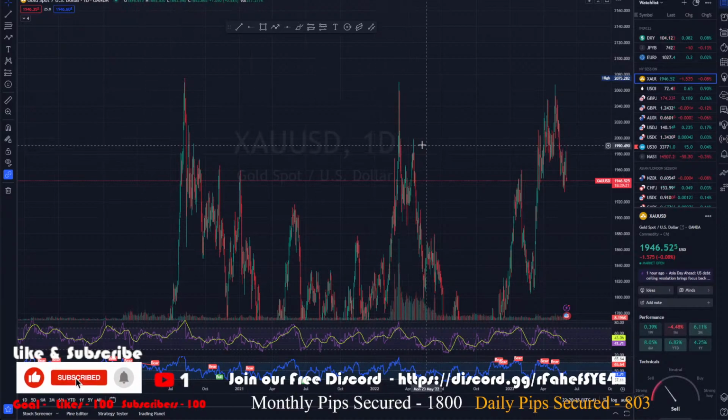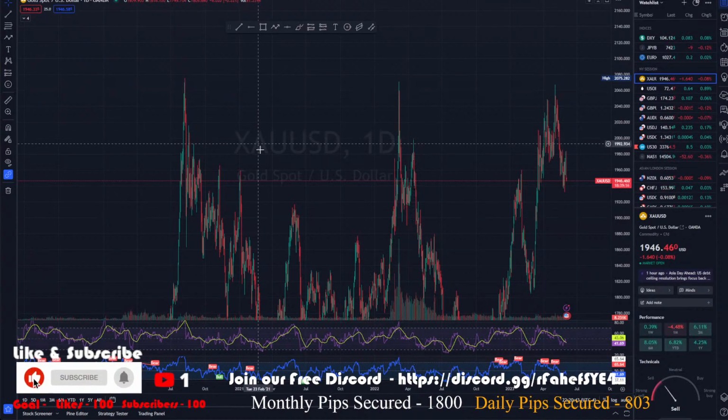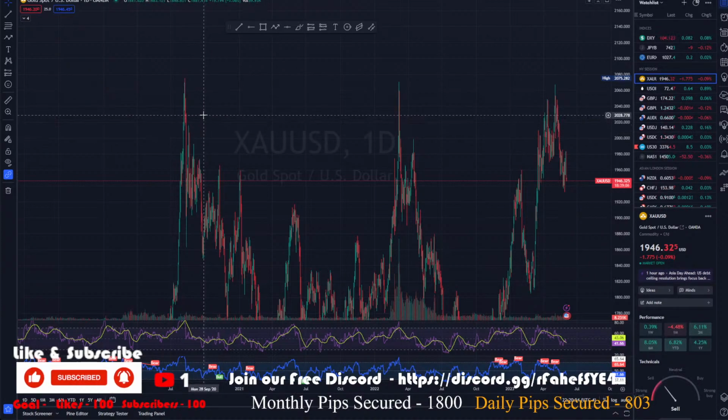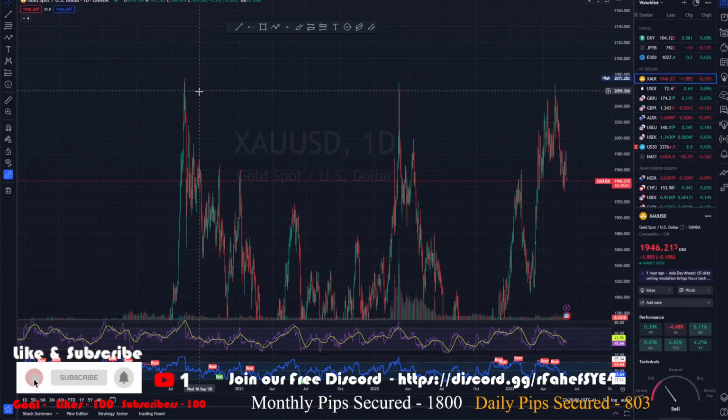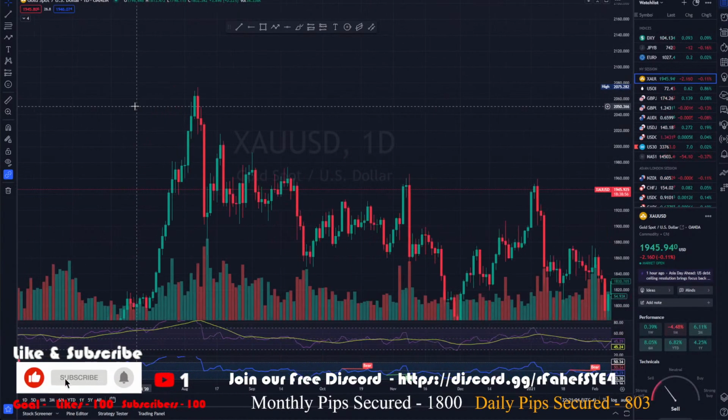So you can see that in the future here, we are seeing a level of rejection around 2000. However, on lower time frames, we might see more of it since we still continue to break through. Once 2000 is broken through, what's the next level? It's going to be 2050. So let's look at 2050. Here we can see that price definitely couldn't close above 2050 and faced an issue in closing above. And that is one of the psychological levels.